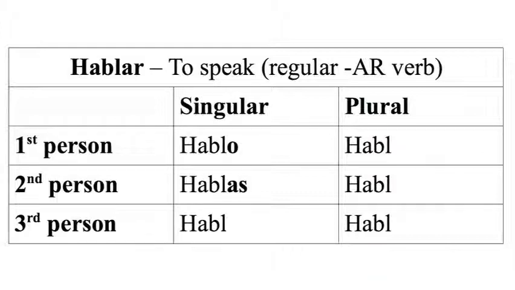For él, ella, and usted, remember they all have the exact same ending. You'll add the letter A, habla, he or she speaks, or you formal speak. For nosotros or nosotras, you'll have AMOS, giving you hablamos. For vosotros and vosotras in Spain, you'll add A with an accent, IS, habláis, you plural speak. And lastly, you'll have ellos, ellas, and ustedes, all with the same ending, AN, hablan. They speak or you plural speak.